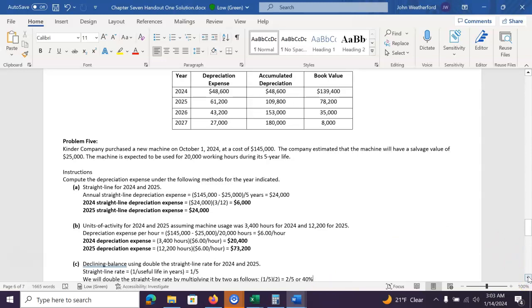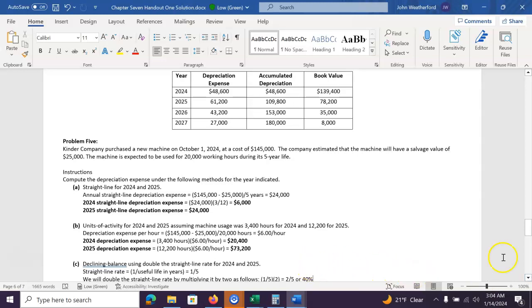And that's the rate that we'll multiply by not depreciable cost this time, but full cost. That's where double declining balance is a little different. With these two methods, the residual or salvage value is subtracted out in the first year before we start our calculations. Under double declining balance, it's subtracted in the final year, which we're not going to get to here. We're only doing years 24 and 25.